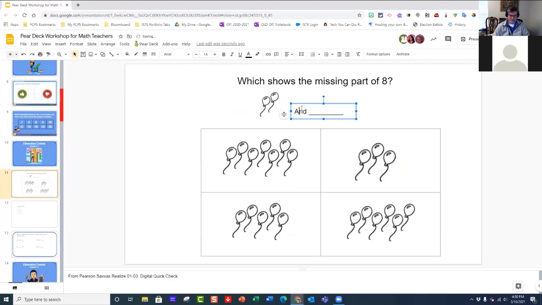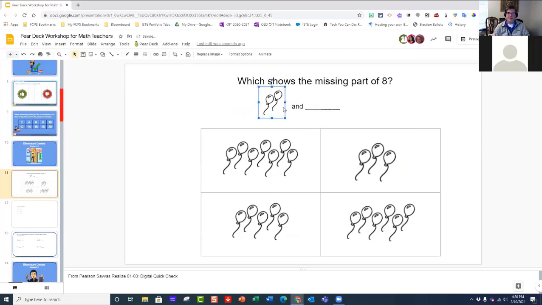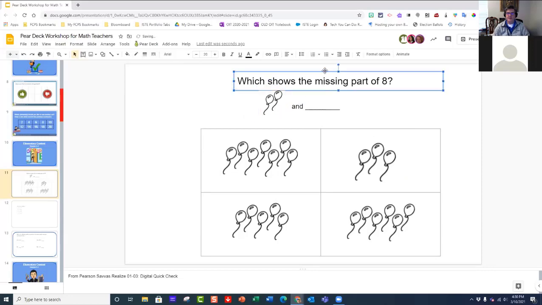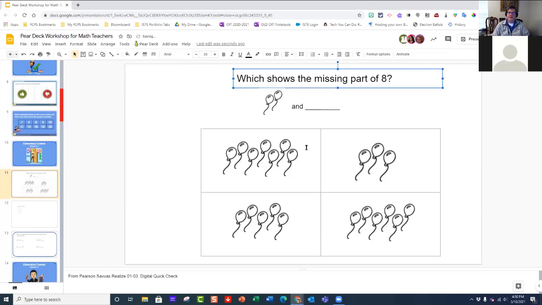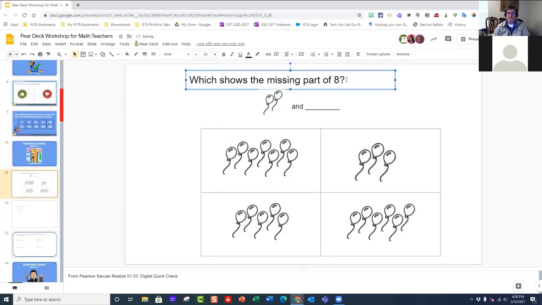Okay, and let's see if I can make it lowercase. It likes to autocorrect for me. Okay, so now we have that, and it's easier for the kids to read. And what they're going to do here is they're just going to draw which one the answer is. So I probably need to put that direction in there. And so I'm going to put something in here right after this. Circle your answer.